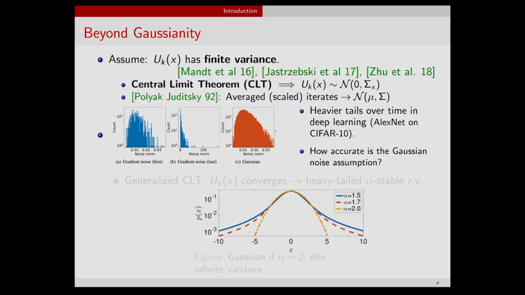Let's look at the histogram of the noise. So you look at the gradient noise and take the norm of it. If things would be Gaussian, this is a norm, so you expect to see something like a half normal distribution, and this is a logarithmic scale, so you expect to see something like this. But when you look at what's actually happening, in the first iterations you have a normal behavior, but as you run the method, somehow the distribution becomes spiky, and this looks more like heavy-tailed. Okay?